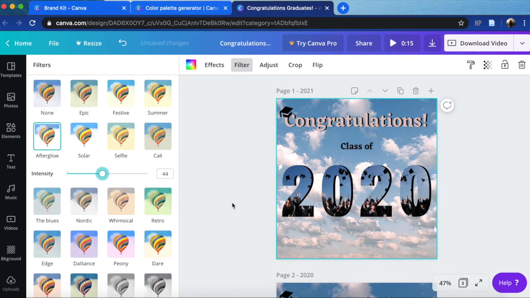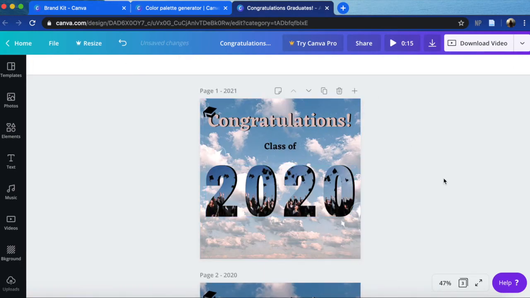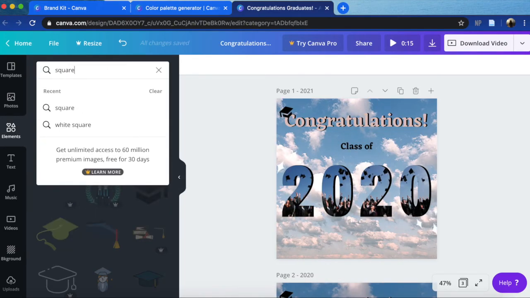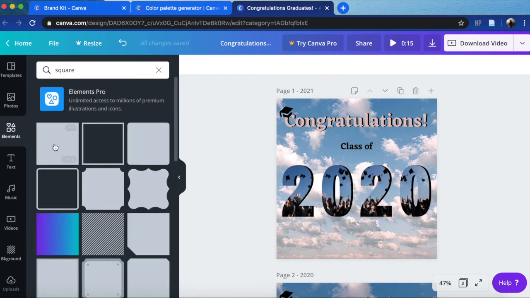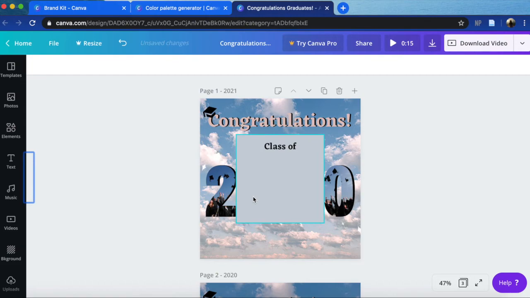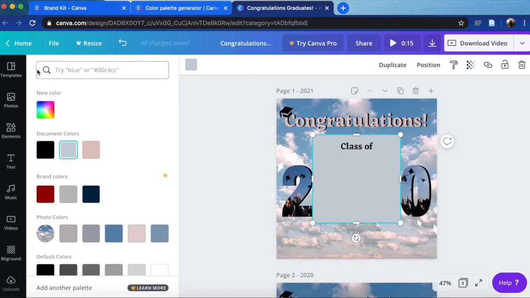Now another thing is we can actually put an overlay on top of the background so that it's not so bright. So what we can do is click on elements and then type in square, and then just click on the first one even though it's gray. And then if you click on the square itself and click on the color up here at the top, let's just throw a white overlay.